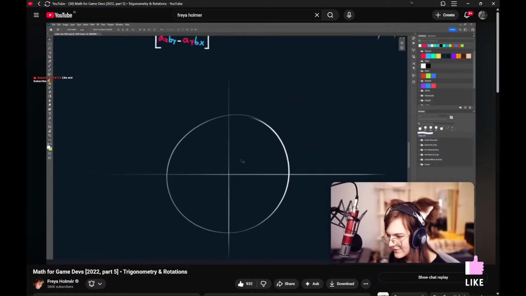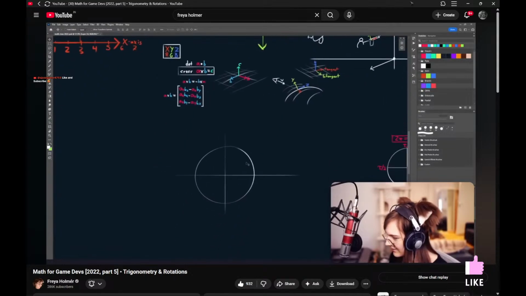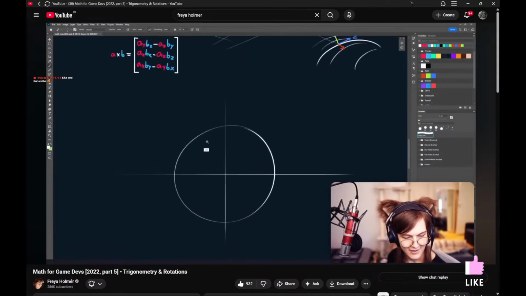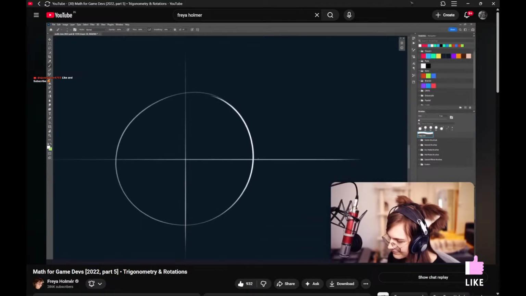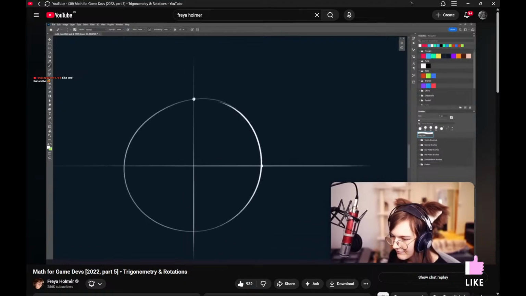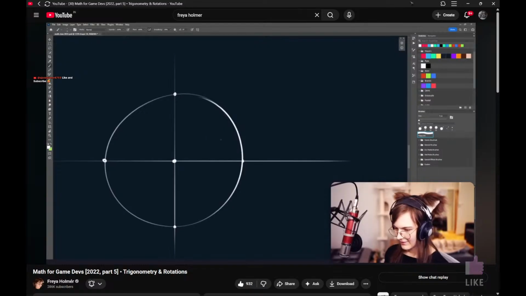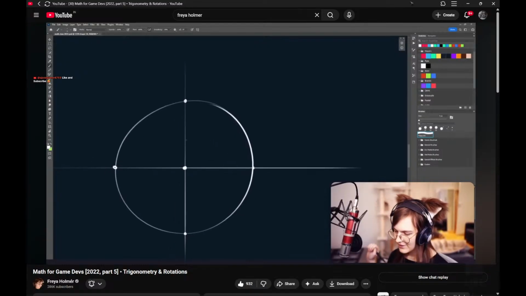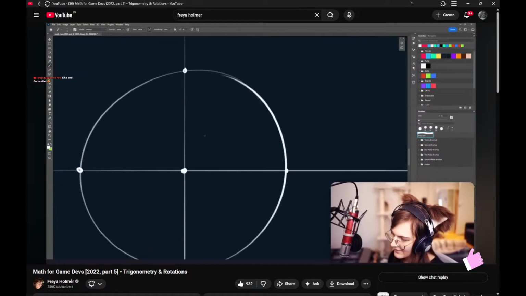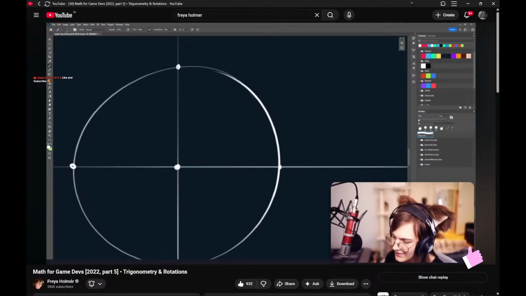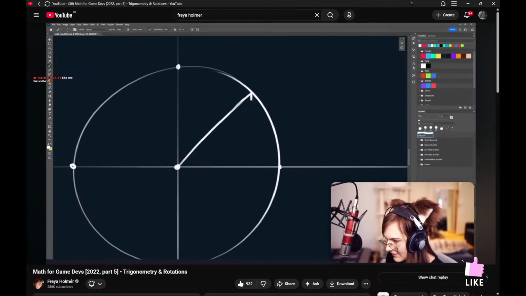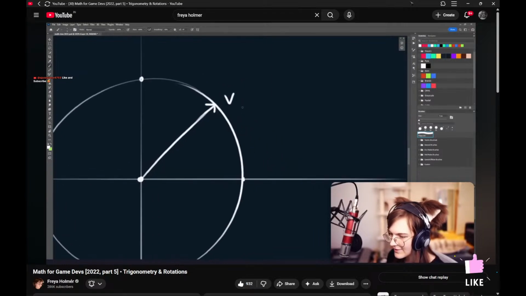See how useful the unit circle is? We've been using this so much. Incredibly useful tool. Okay, we got our unit circle. So, the cosine and the sine function. Let's say you have a vector. We're just gonna draw a vector on the unit circle, and we're gonna call that V.